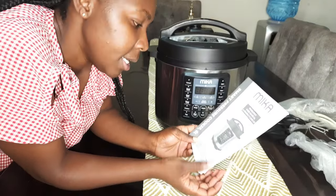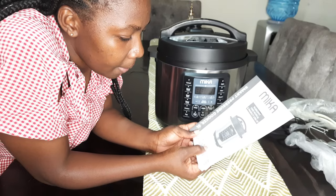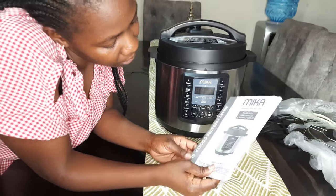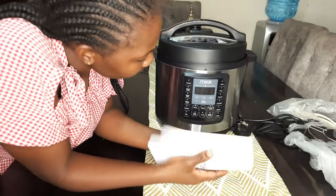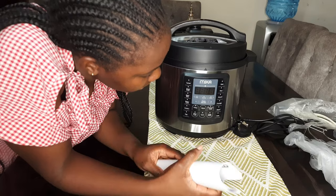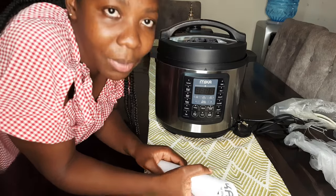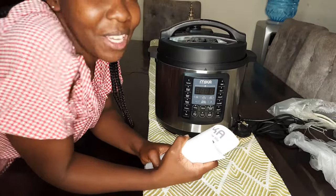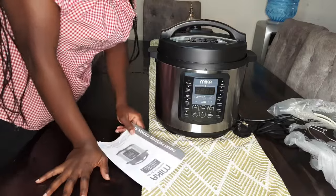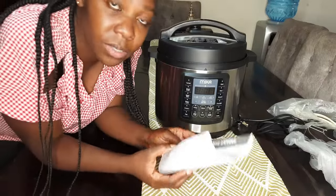For those who might want to know, this is model number MPC1106, smart pressure cooker, 6 liters. I'm so happy. I know I'm going to do a lot of soups, especially. Actually, right now I want to do some lentils. Obviously, you always begin with the beans, the easiest thing. So watch out, guys, for the recipes and the reviews for this pressure cooker.